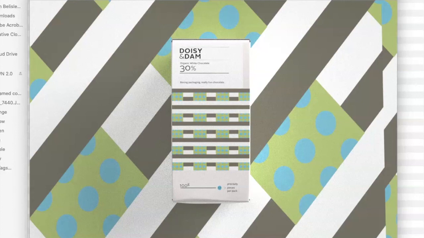So the biggest thing that is going to work for you is to render your package really nicely and to create interesting artwork. And it doesn't necessarily mean it has to be geometric patterns. If you come up with a really cool funky set of icons or illustration, you could absolutely do that as well. But the main thing is that you're creating something that is going to work across the entire project.